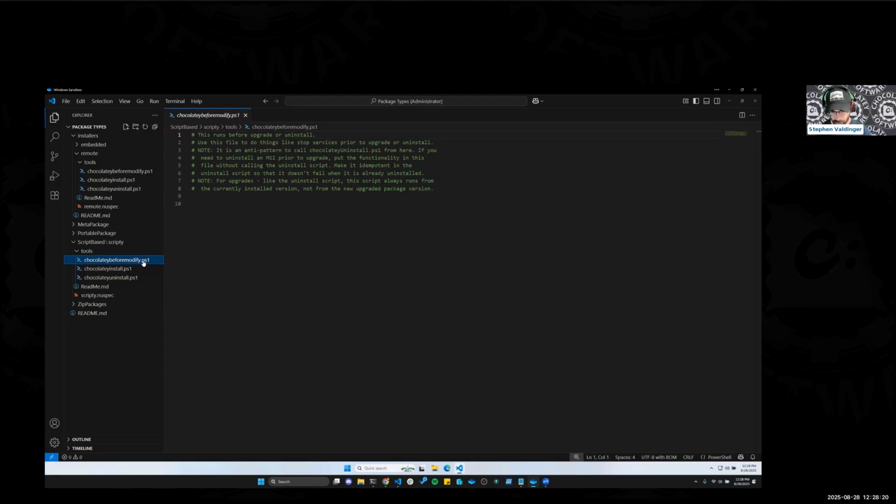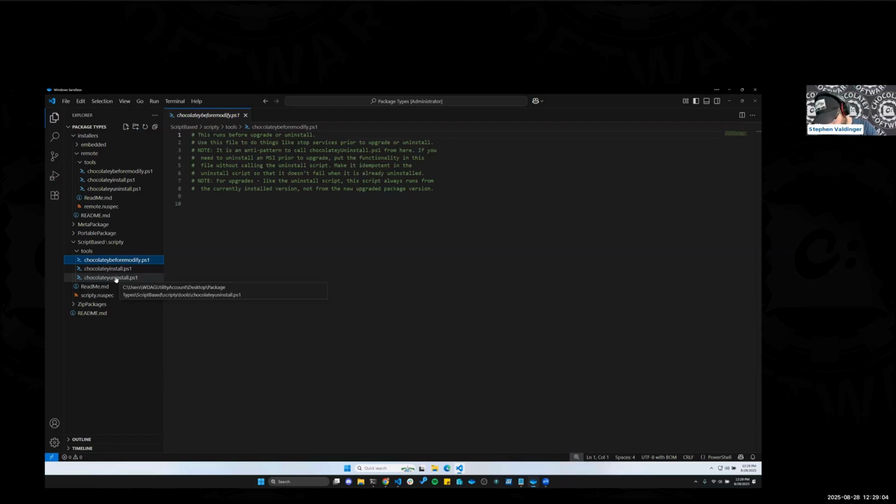So, Chocolatey is really, really powerful. You can do a ton of stuff with it, and it can be as useful as you're willing to make it. Really lean into the fact that you can run these before modify scripts, these uninstall scripts, to do this different kind of work. You can include other PowerShell scripts as well. If you had maybe a whole bunch of functions that you wanted to use inside of your package, you could have a helpers.ps1 file that included all that extra code, and you just dot source it where you need it in your install, your uninstall, and your before modify scripts.